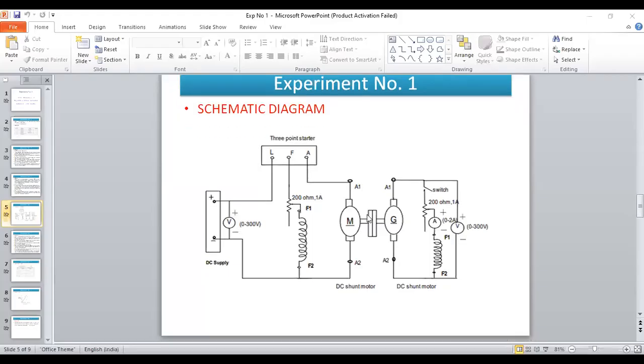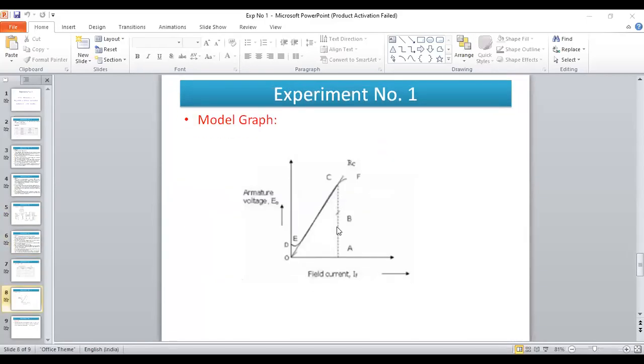Hello. Audible no? Yes, sir. Okay. See. We have taken some readings. So initially it will show some induced EMF. Initially तो काहीतरी induced EMF show करतोय. After that, if we increase the field current, आपण जो rheostat आहे तो vary करून field current increase करतोय, then induced EMF increases. Induced EMF काय होते? Increase होते.